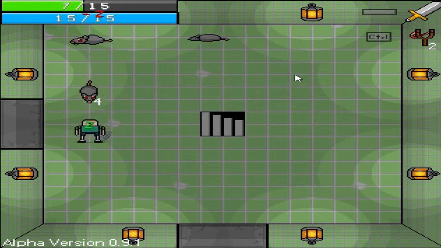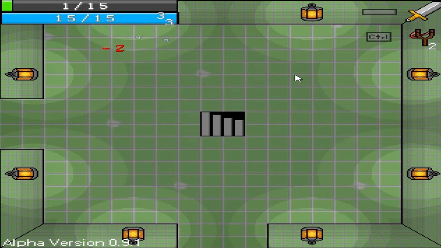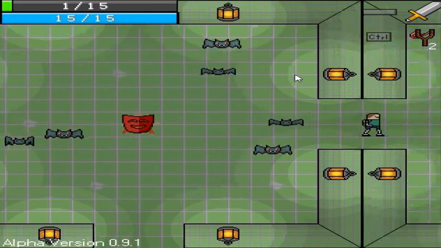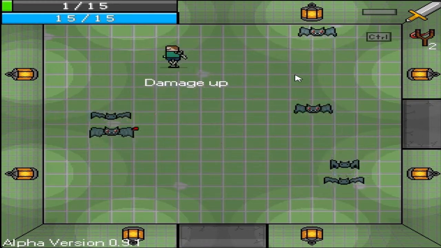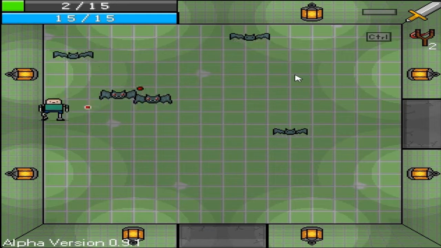Anyways. Ow. I don't know how that guy hit us, but let's go to the next level. I guess we have to go this way then. Oh. Damage up. Let's see if we can take on this room. This has to be our last run, so.